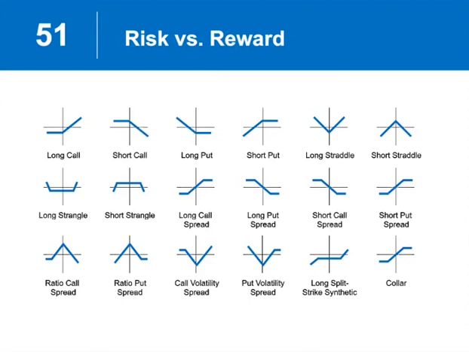But the long call, the short call, long put, short put, long straddle, short straddle, long strangle, short strangle, what else? Ratio call spread, ratio put spread. I think that's it. They all have potentially, if not unlimited, very significant risk. And that's the key, understanding why those positions have the risk.